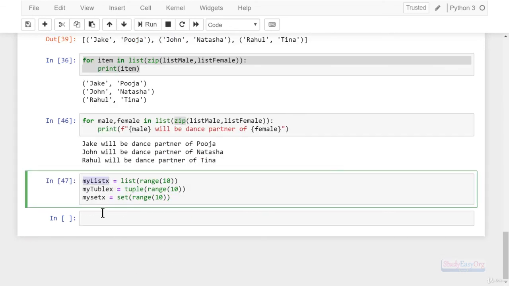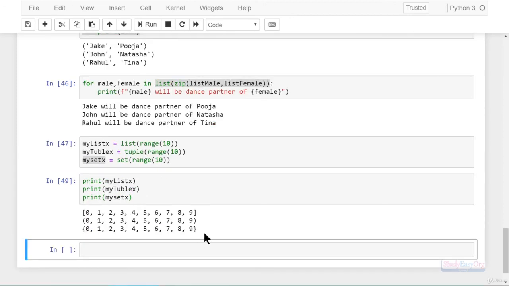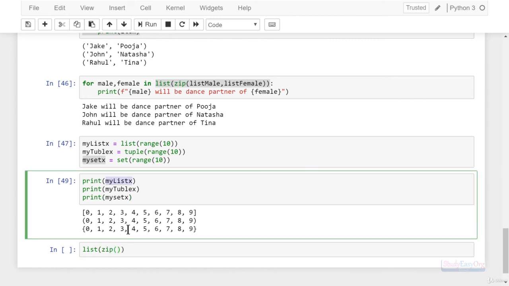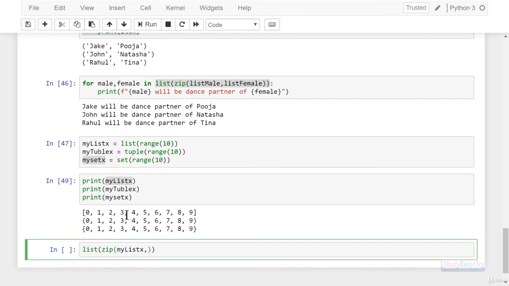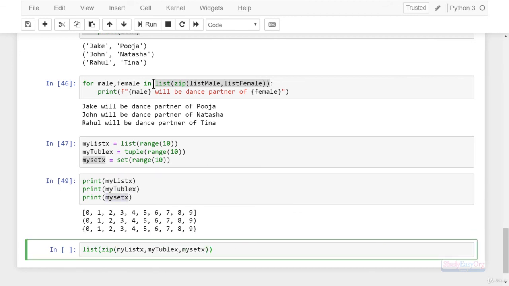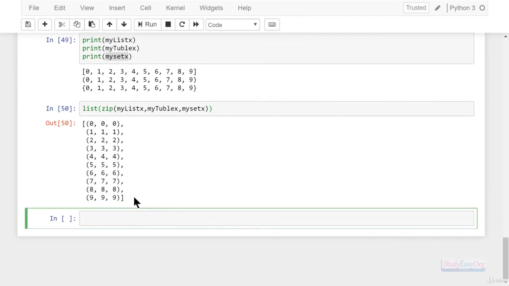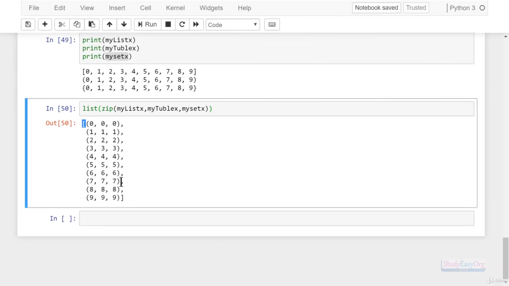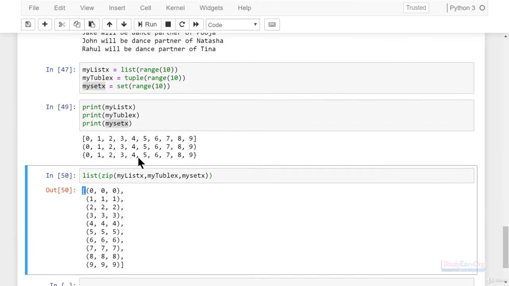So in here we have 3 data structures. Let me show you all of these by printing them. Good enough. Now finally let me show you an interesting thing. It would be like list. In between list we will call zip, and we will pass on these 3 data structures, these 3 objects. Here we go. Let me print these, and here we go. So it has created a list where we have tuples and there is one-to-one association. This is nice, this is great.